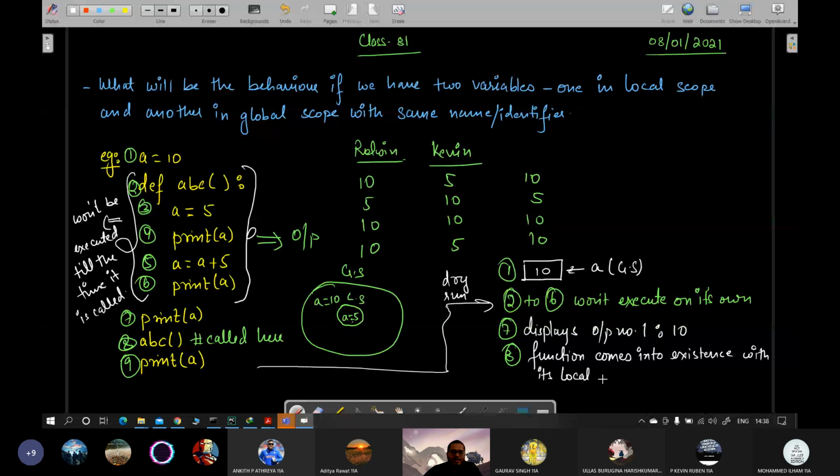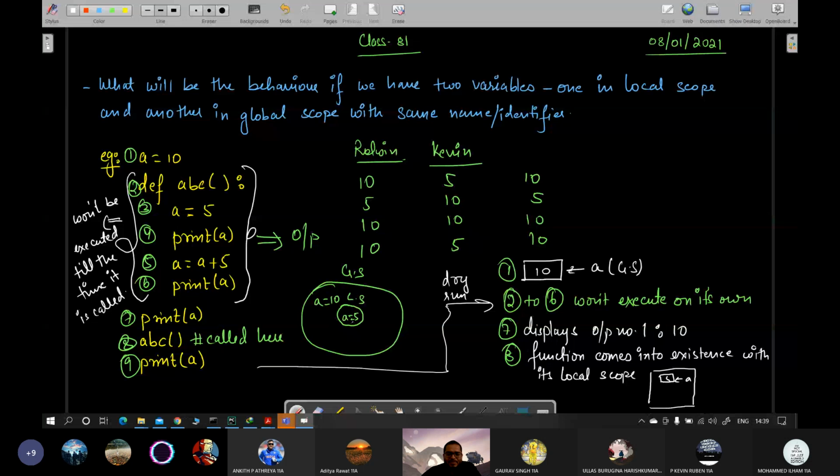That is its body part. उसके बाद क्या होगा? In the local scope of the function, as a part of executing the body, the local scope में क्या होगा? मान लो ये local scope है function का. In this local scope, what will happen? You will define A define करोगे, which is 5.